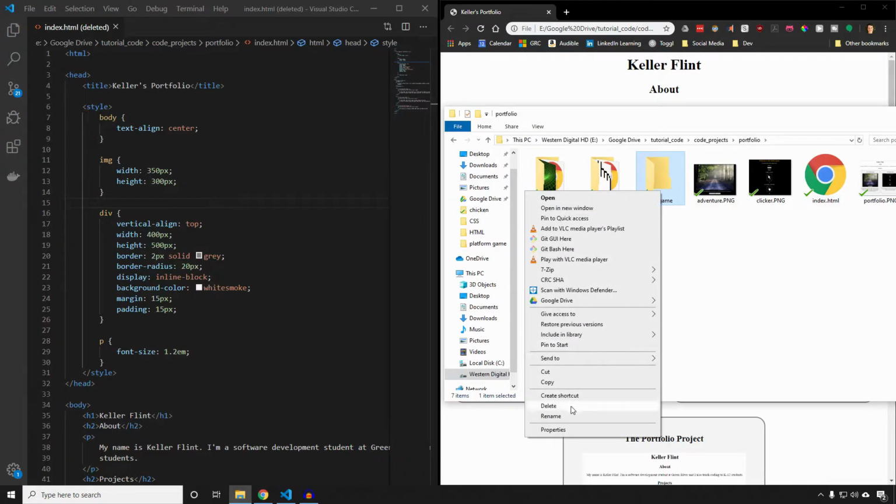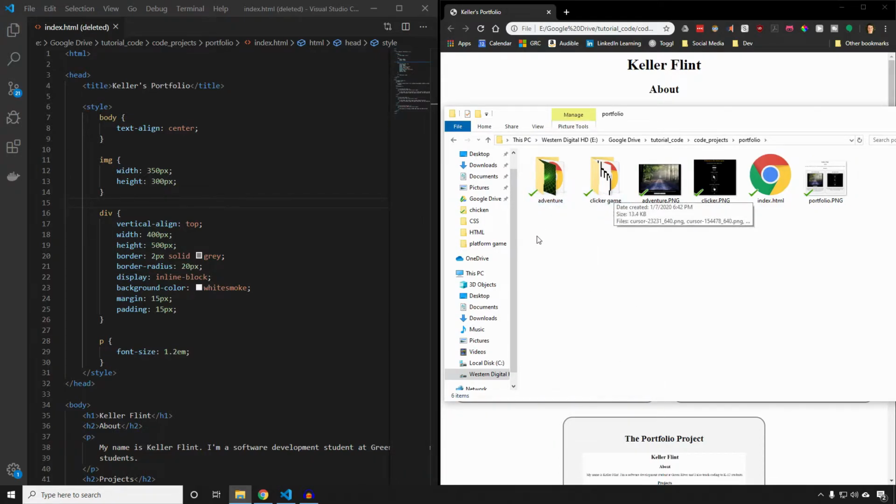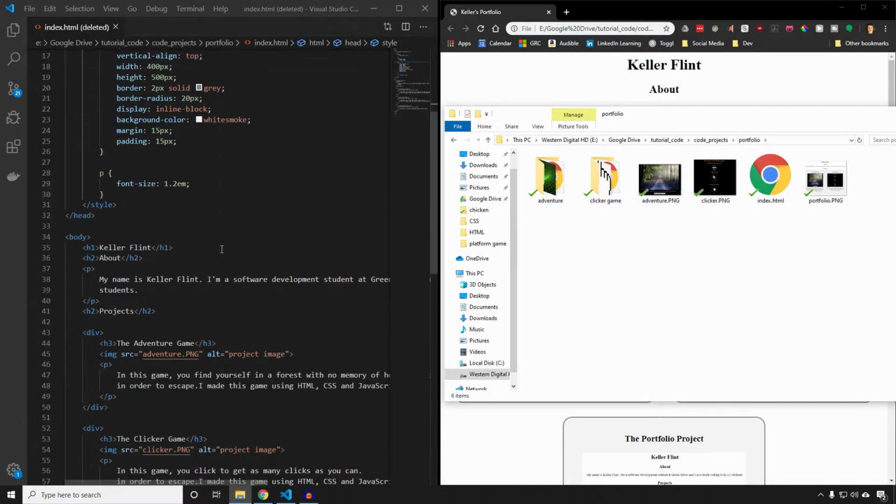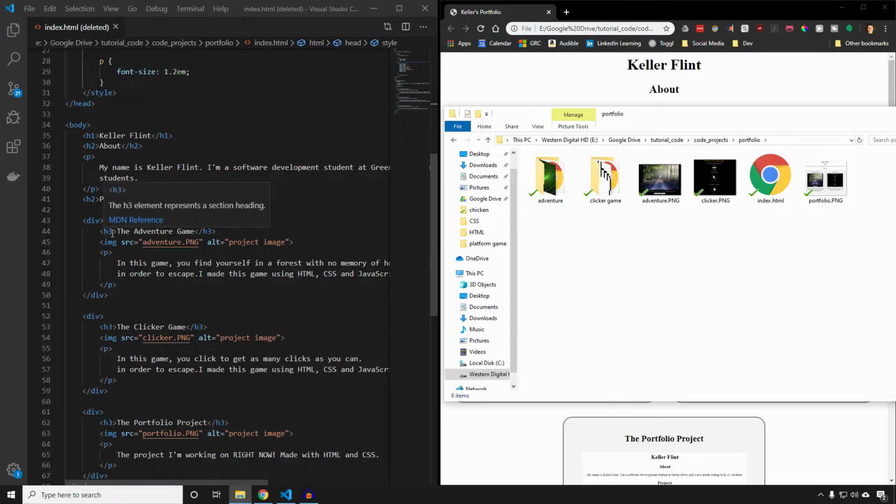But let me show you how to add the links to what we already have here, the adventure game and the clicker game. So if we go into our index file, what we want to link is these H3s here, like the H3 for the adventure game. There's another tag that we can use called an A tag. And an A tag, just like all the other tags, is pretty simple. You have the opening A tag here, and the A tag is going to surround whatever text you want to be the link. So in this case, I want this text to be the link. If I click on this text, it takes me somewhere. So I put the opening A tag and the closing A tag around that. And then in the A tag, we're going to have an attribute, and the attribute is going to be called href. And the href attribute is going to reference the location of these files.